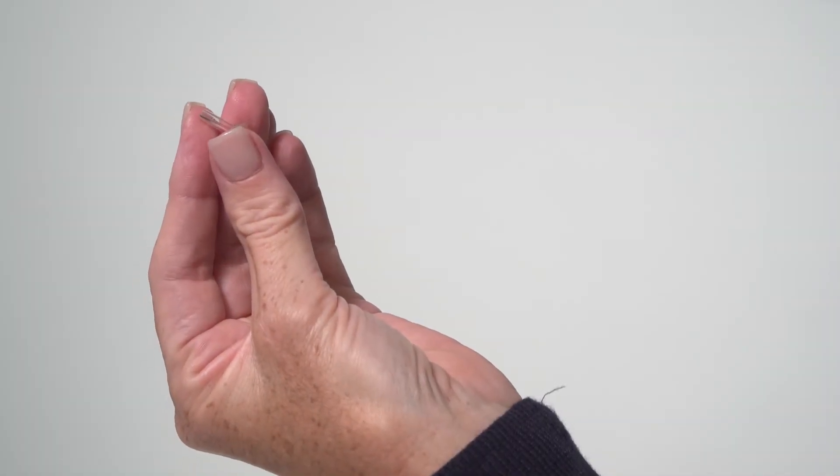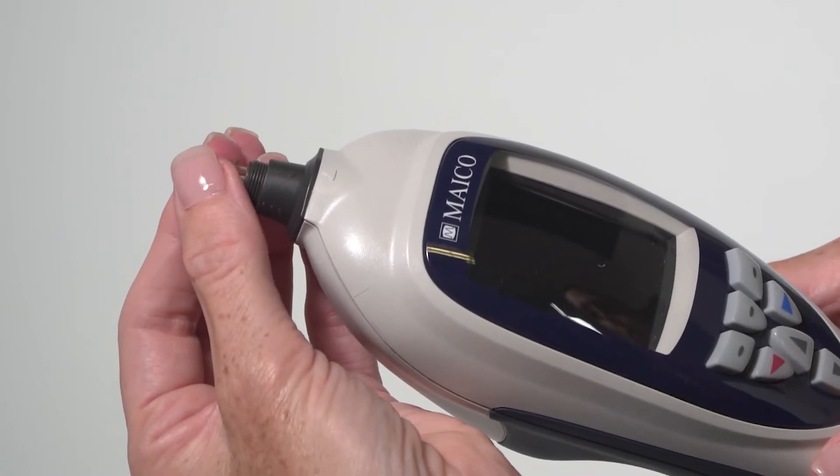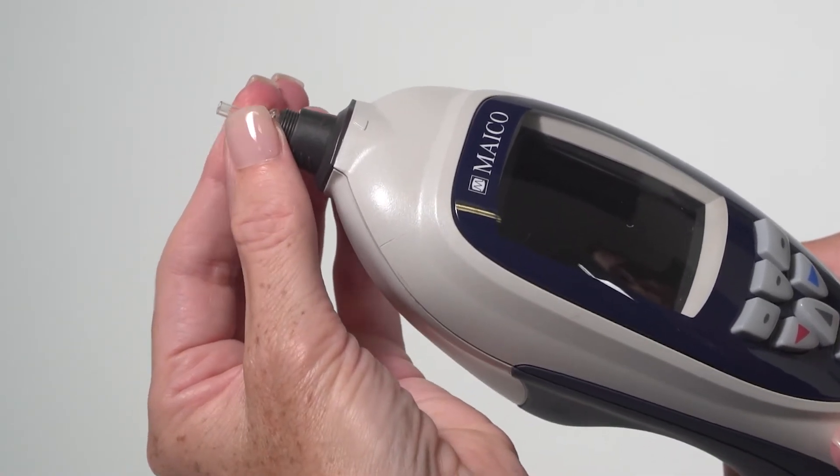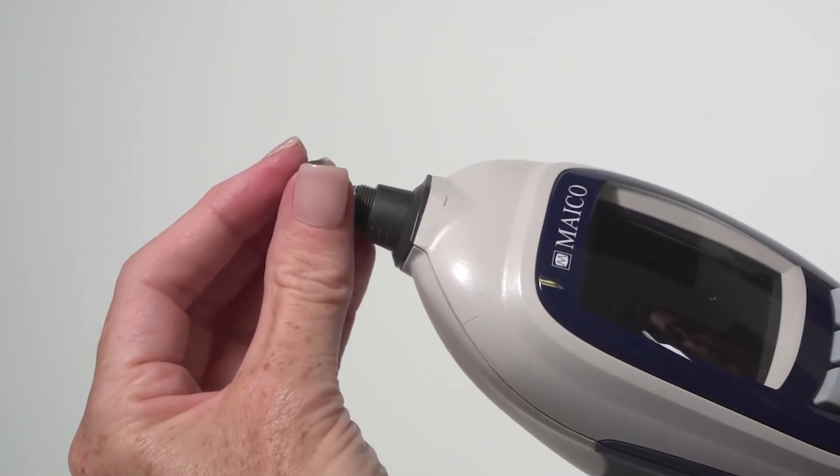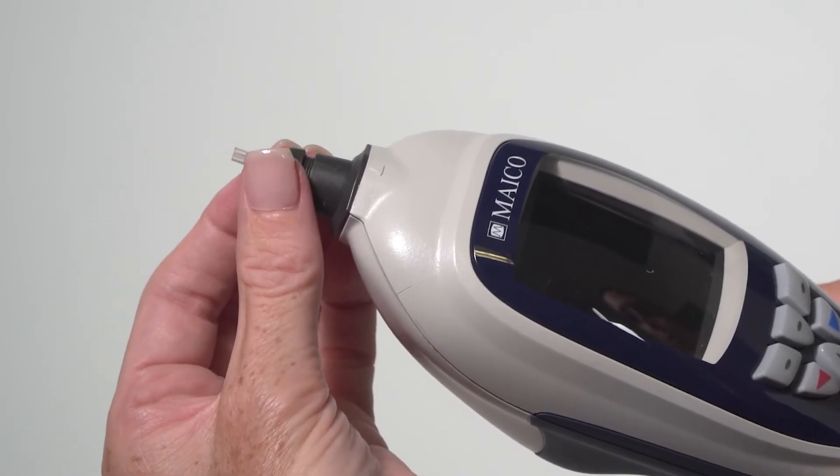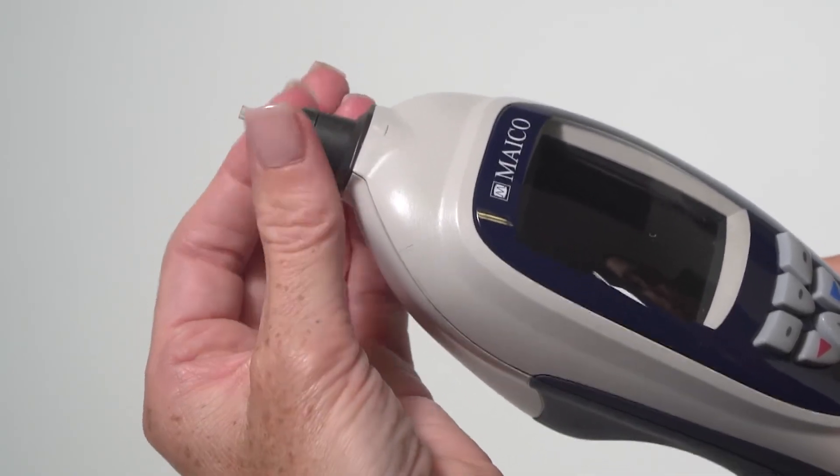Once visual inspection shows the probe tube is clean, place the probe tube back on the probe. Make sure to align it appropriately on the probe as it can only be seated in one direction. The force of tightening the cap will tighten the screw sufficiently. Once this is tight, do not over tighten.